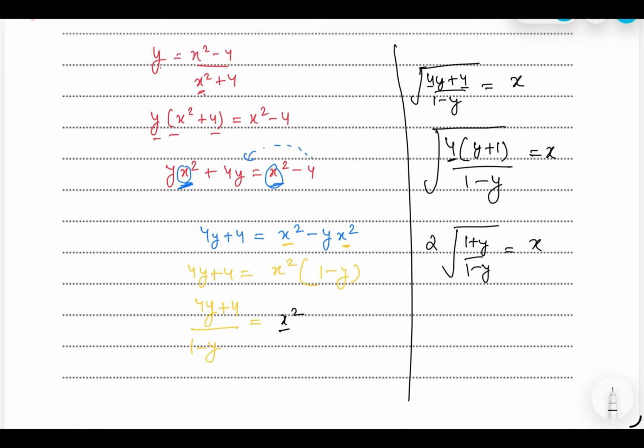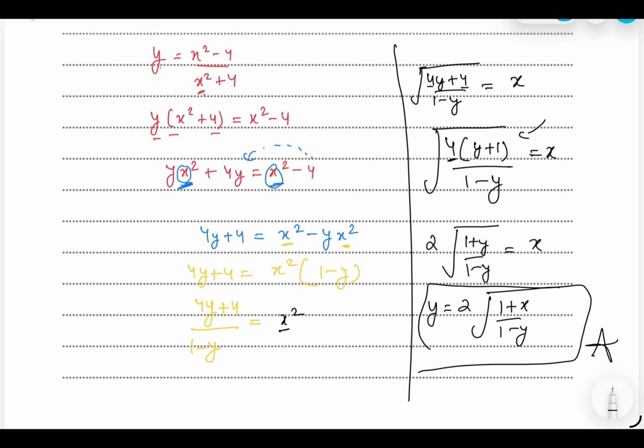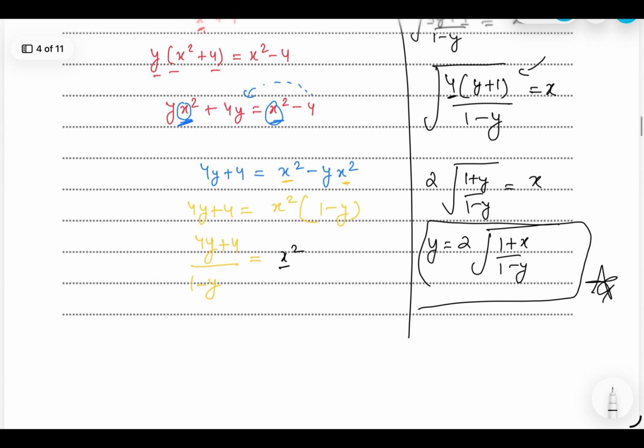So what is the inverse? Inverse would be y equals 2 times square root of (1 plus x) upon (1 minus x). This should be your final answer. Don't leave it over here. This should be your final answer. Show me a double thumbs up in the comment section if you got this one also. Okay. What I did was I just made x the subject. This is what you do in inverse. All right. Let us move on to the next question now.